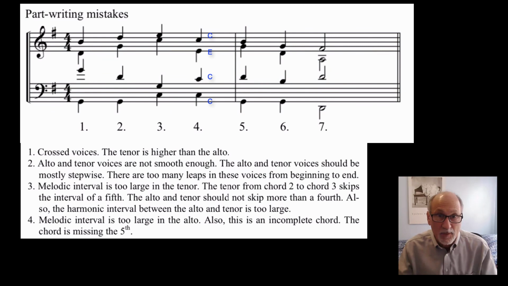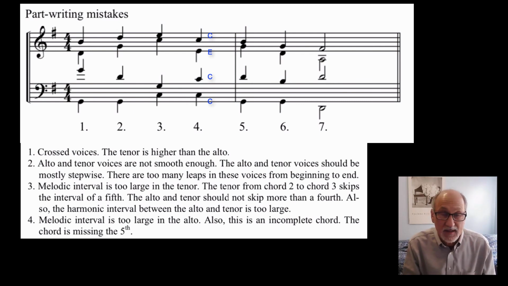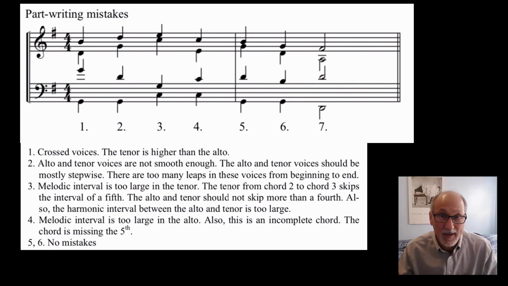Also, you might want to notice that the chord at 4, take a look at those notes. C, C, and then in the alto, E, and C in the soprano. Well, what's missing? If this is a C triad, C, E, G, then there's no G. We don't want to have a note missing. We don't want to have incomplete chords. Chords 5, chord 6, they're okay. The voice leading is pretty smooth. We have complete chords, not a problem.